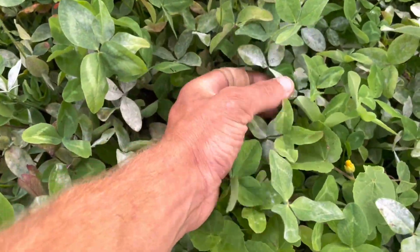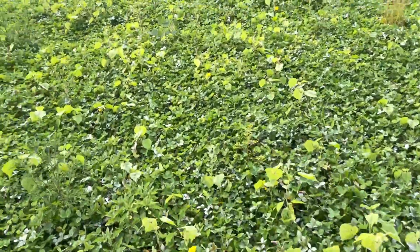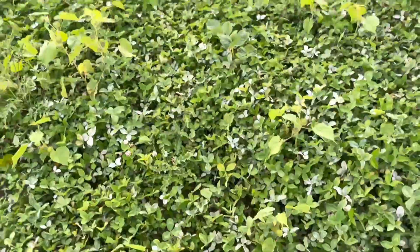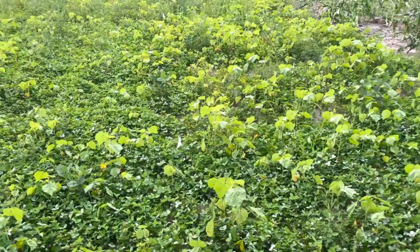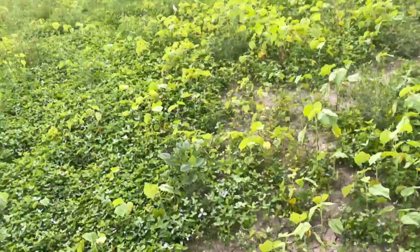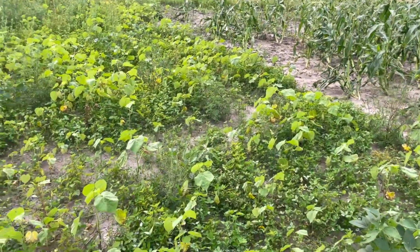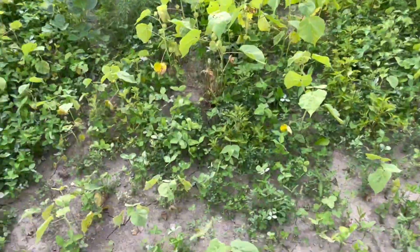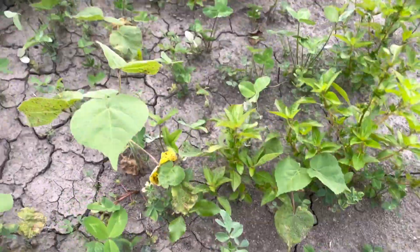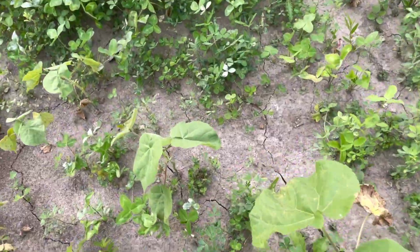Yeah, I don't know why it's so white like this. That's got to mean something. But just a beautiful thick stand. It's going to be even thicker next year when it comes back real fast in the spring. I'd say this is about as good as you can get for year one. And right where these flags start, there's basically a rectangle from here to the sweet corn that I put basically just straight alfalfa, and maybe 25% clover. See, here's the alfalfa right here. And on that drier plot out there where I'll take you next, I had about half and half, one side clover, one side alfalfa.